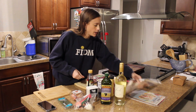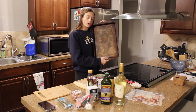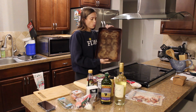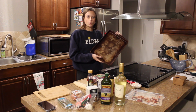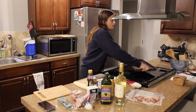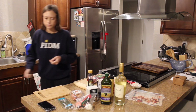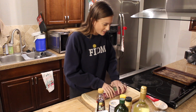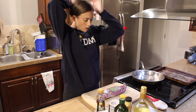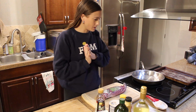All right, so I have this out. This is a Pampered Chef stone that I like to cook with. It looks really, really seasoned. It is definitely well loved. Are you guys too far away? I'm not 100% sure. Maybe I could zoom you guys in a little bit. Hold on. That seems a little better. Okay, so actually I'm gonna need a large pan as well. All right, so I am gonna try and make this recipe.